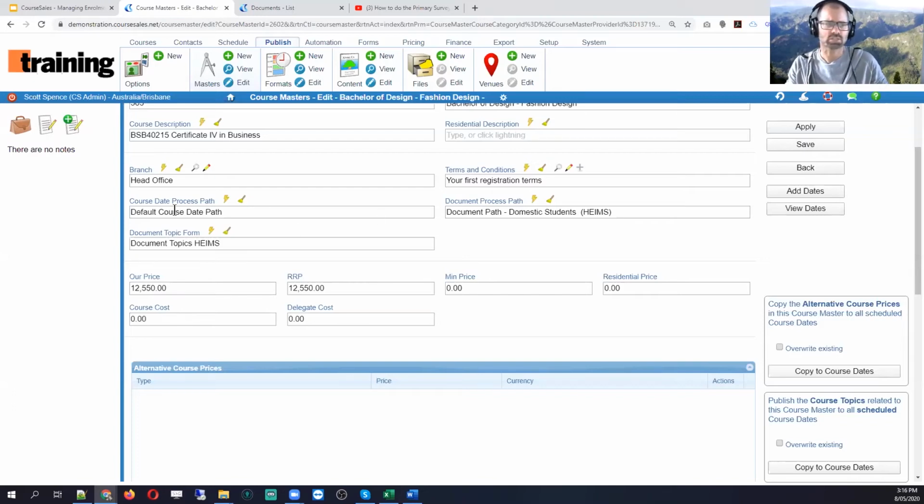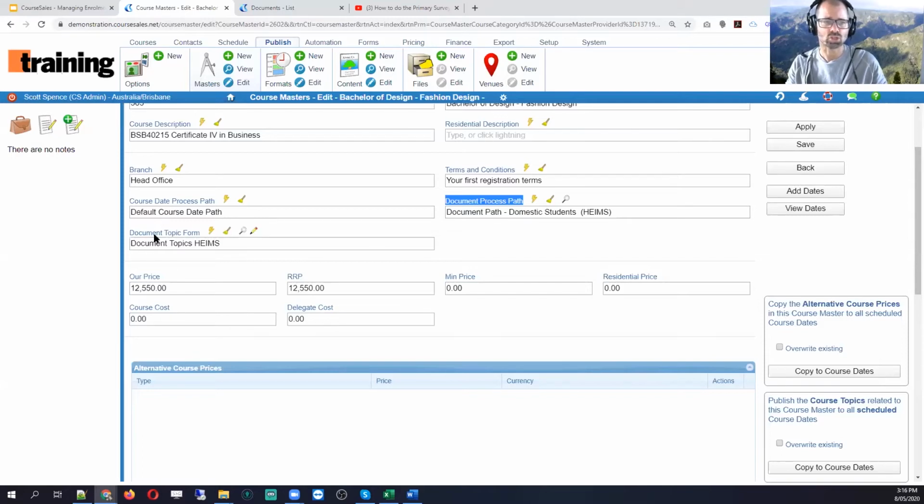Terms and conditions. I try and keep these as consistent as possible so you don't have too many different process parts, although sometimes it is necessary. And so these often stay the same between each of the courses that you've created. But if you need to, they can be modified depending on these. This defines the workflow, defines how you're going to work with the student. Big one is private and public courses. The other one is dealing with trainer-led courses, face-to-face delivery versus e-learning as well.